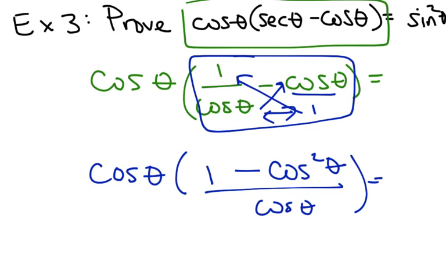By the way, notice the order in which I combine those fractions. You have to start in the lower right-hand corner up to the top left. If you don't, you will get the wrong answer if the two fractions are being subtracted. All right, now I want you to notice that these cancel, and you're left with 1 minus cosine squared theta.